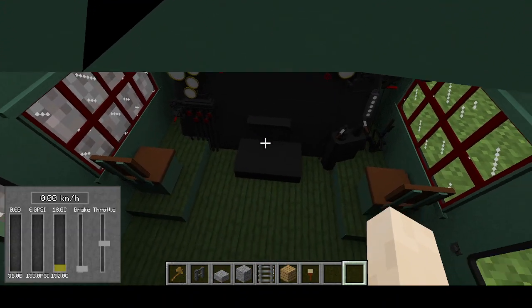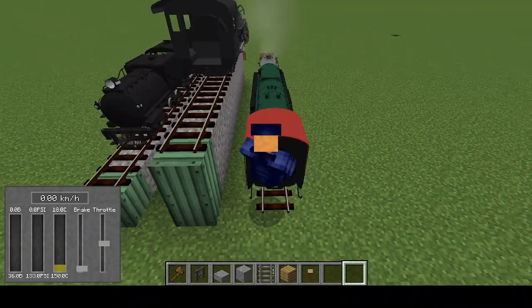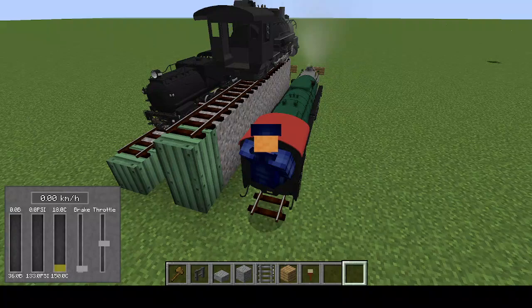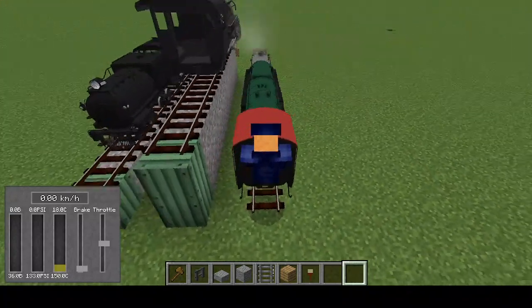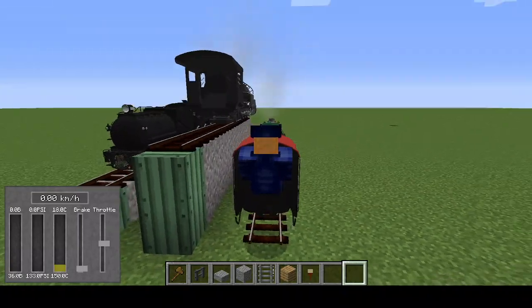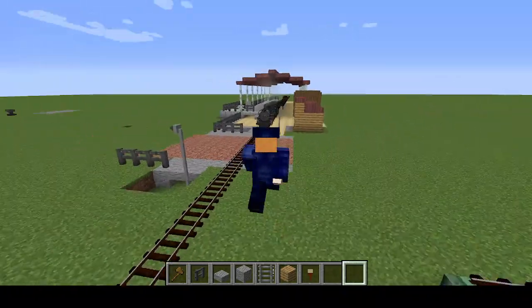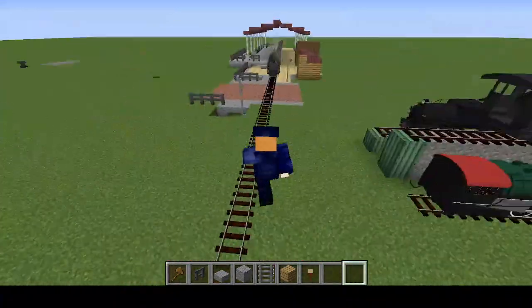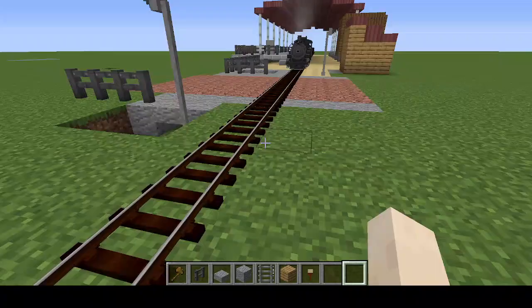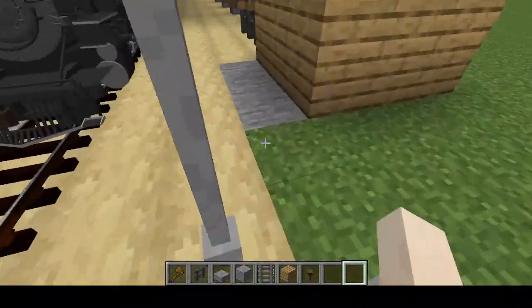This engine is one of my favorites because you can come back here and win the tenders behind it. It makes you look like you're actually driving the engine from the tender, narrow gauge style, while sitting in the tender. Right now there's not really much progress. Like I said, I'm still building it.